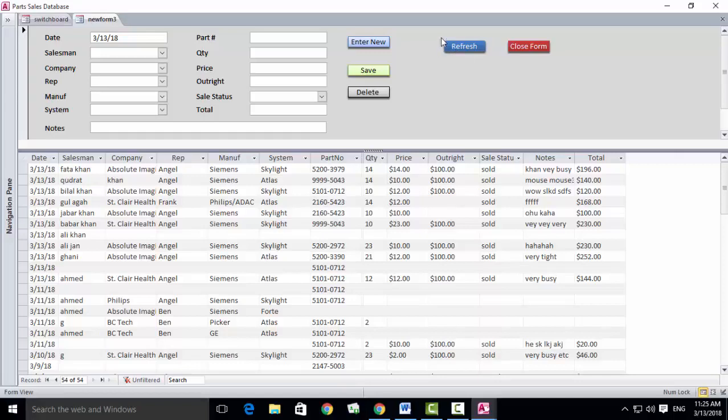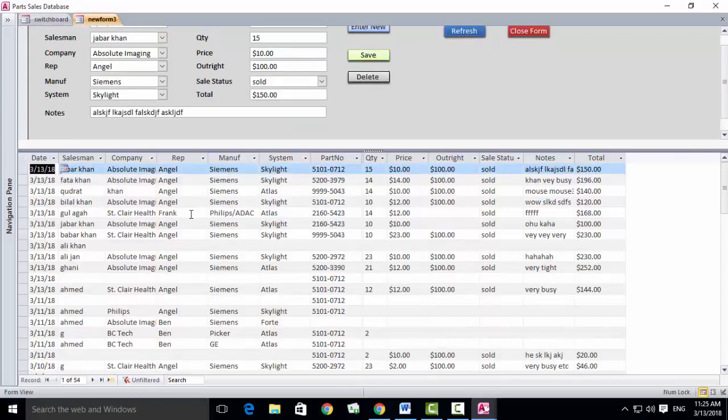As he clicks on the refresh button, the database will be automatically updated. So each time he wants, he will just have to press the refresh button, and as you can see here the record Jabbar Khan is updated by the press of the button.